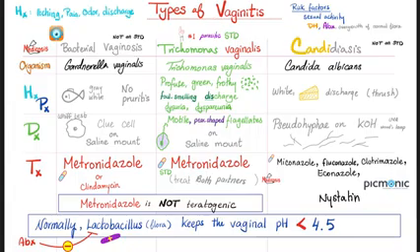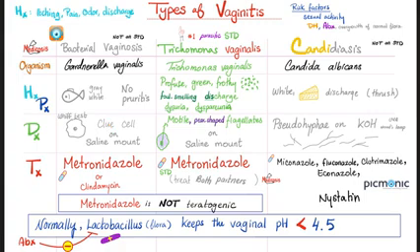Let's review what we talked about today. We have bacterial vaginosis, Trichomonas vaginalis, and candidiasis. Organism: this is caused by Gardnerella vaginalis, this is caused by Trichomonas vaginalis, and this is caused by Candida albicans. Let's talk about the discharge. It's grayish, whitish, and not itchy here. But the Trichomonas is itchy and greenish. The Candida one is white and cheesy.